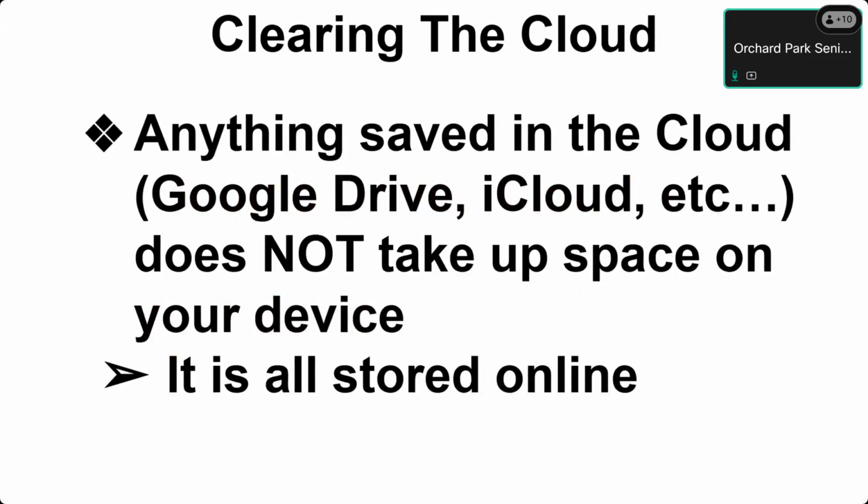So, what is not going to help you? I mentioned this, I think, a couple times. Clearing the cloud is going to do absolutely nothing for you, because anything that's saved in the cloud does not take up space on your device because it is all online. So if you're saving something to Google Photos, for example, it's not being saved to your phone. It is being saved on a Google computer somewhere in the world that you can access with an internet connection and your login. It is not on your phone.